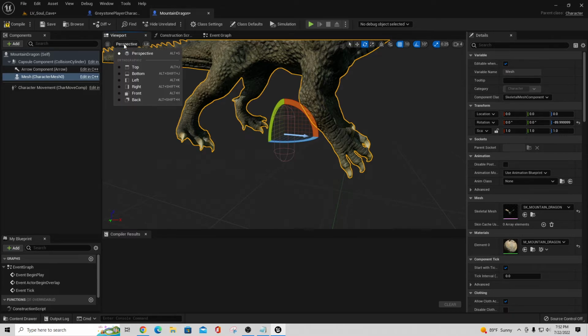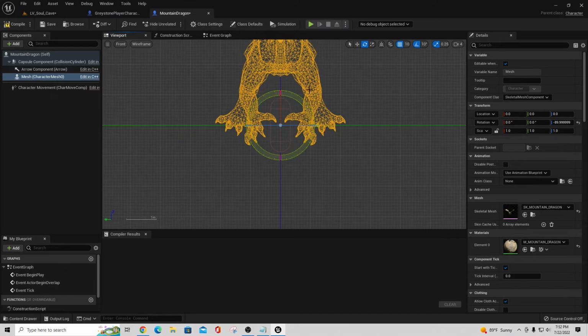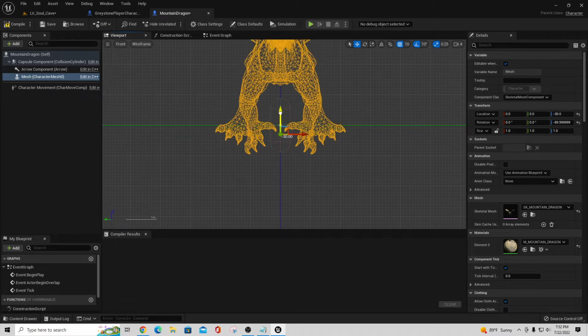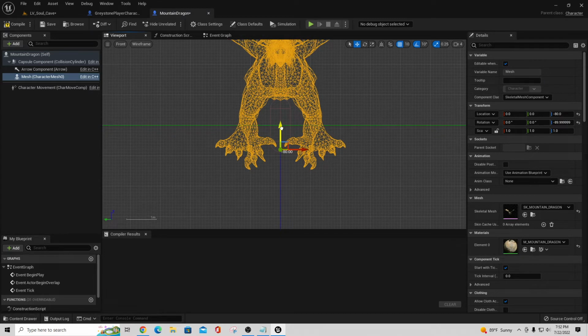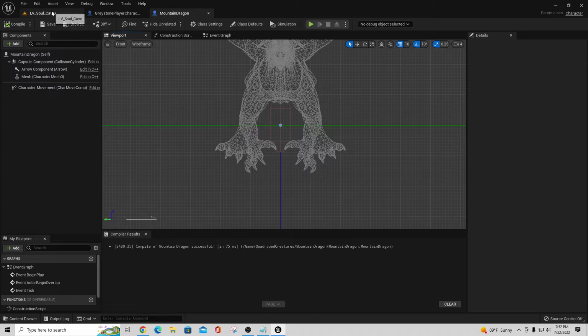And then also, as I said before, we want to go to perspective and look at him from the front. And we want to bring his feet down. Just like that there. We want to bring his feet down so that he kind of touches the bottom of that capsule. Let's see where his actual feet are. It's probably more like right in here. Negative 80, negative 90-ish. Compile and save that.